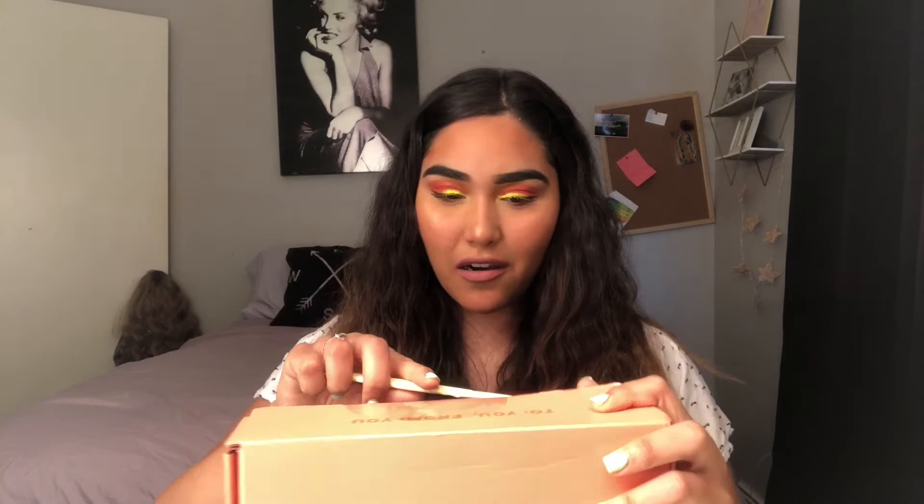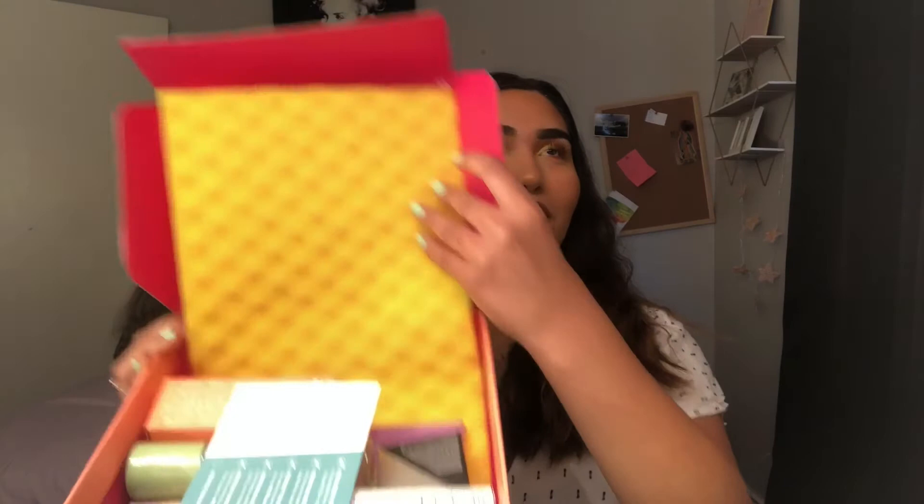I personally just love using their products because you get everything — any brand. I'm just gonna open it with my little eyebrow razor. Oh my god, I'm so excited, I love opening packages! Okay, you guys see first — look at this! It says 'Discover Yourself.' They're so cute.